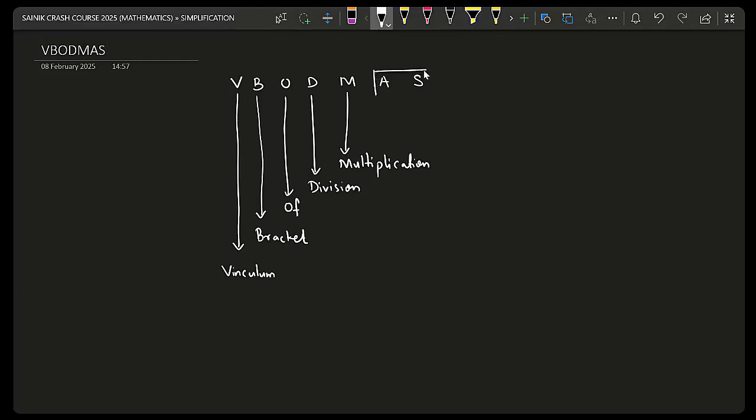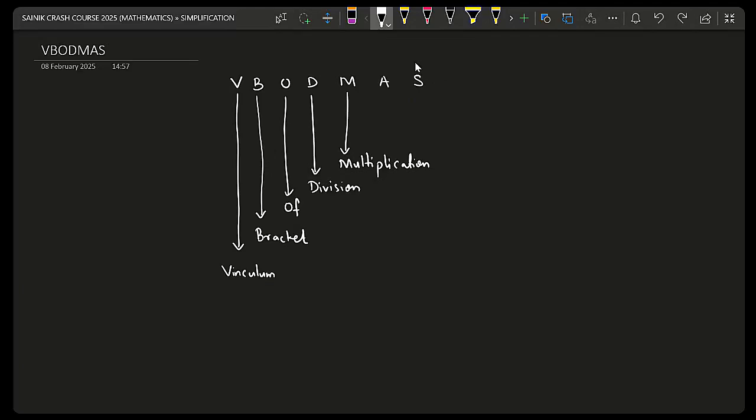This A and S you have to deal with separately. Most students get confused; they see a plus sign and do it, and whenever they see a minus sign, they do it later. It's not about that. Addition and subtraction means, add all the similar signs: positive signs you add together, and negative signs you add together. Then between them you apply the subtraction. Whenever an example comes, I'll explain what it means.